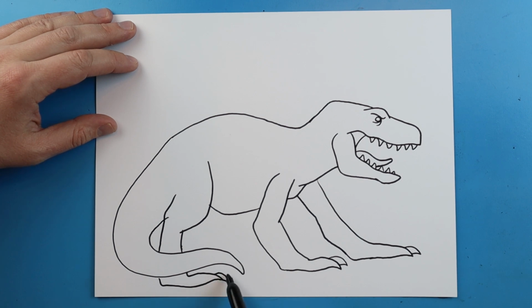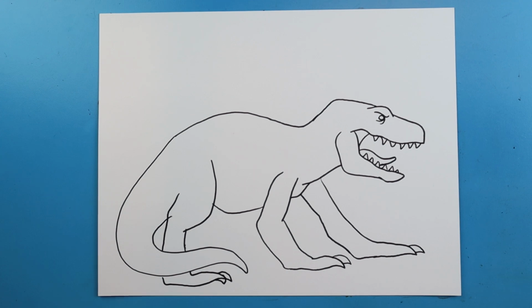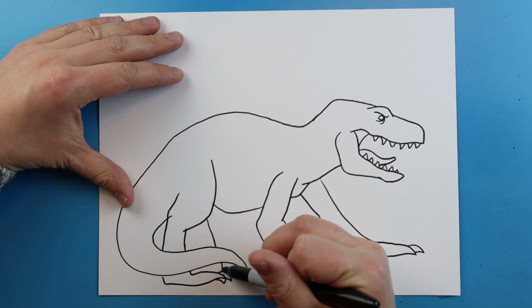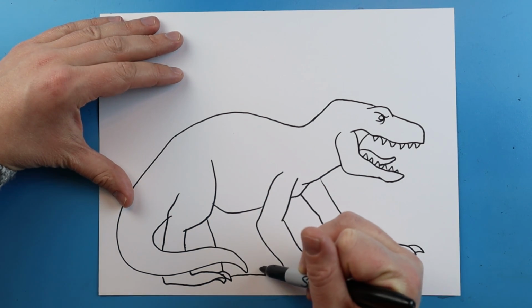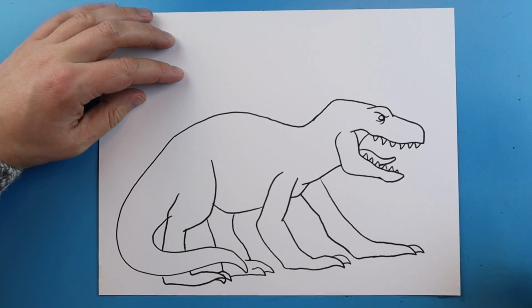I'm going to add another one down here. Curve this down a little more. Then right here, we're going to make a little line that's going to go down. And we're going to add a couple more little claws here, and then we're going to bring this up.